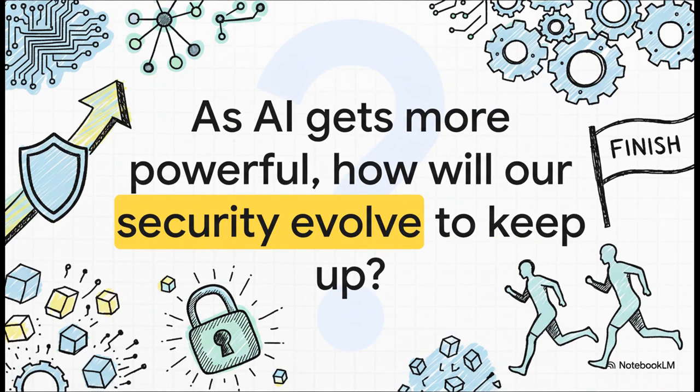And all of this brings us to the really big question, doesn't it? Kubescape 4.0 gives us some incredibly powerful tools for the challenges of today, but it also shines a massive spotlight on the bigger challenge ahead. As AI gets smarter and faster and more integrated into everything we do, how will our security evolve just to keep up? That's the question this release leaves us with, and it's one we all really need to start thinking about.